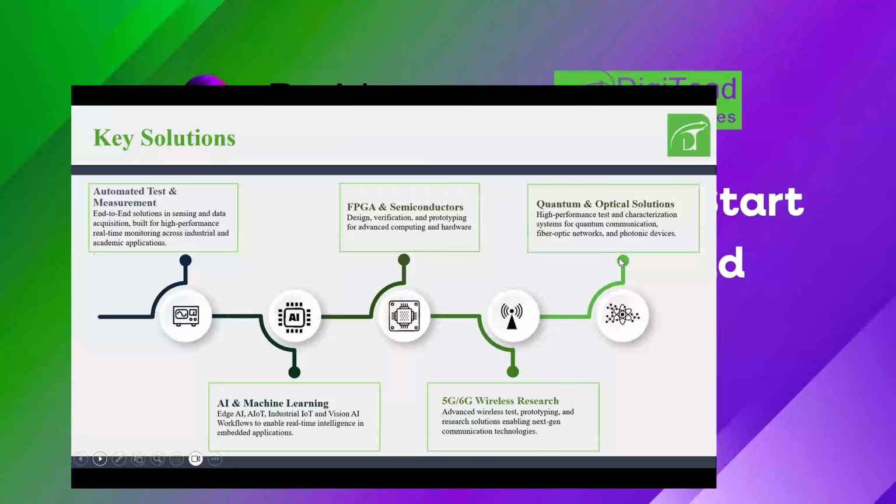And in the AI domain, Digitode focuses on edge AI, AIoT, industrial IoT, as well as vision AI workflows. These workflows enable real-time intelligence directly on embedded systems rather than relying on cloud computing. This is especially important for applications like predictive maintenance, smart sensing, and robotics.